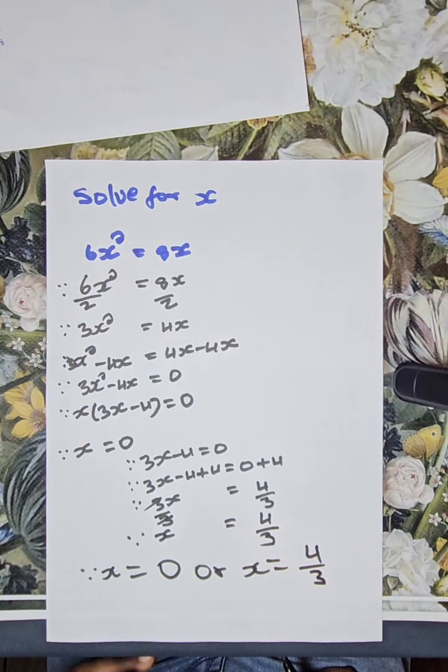Because we have a quadratic equation, we always know that a quadratic equation has two solutions. Now, what you need is to check your solutions: are they correct or not? In order to make sure your solution is correct, you need to go back to your original equation and substitute the value you got.